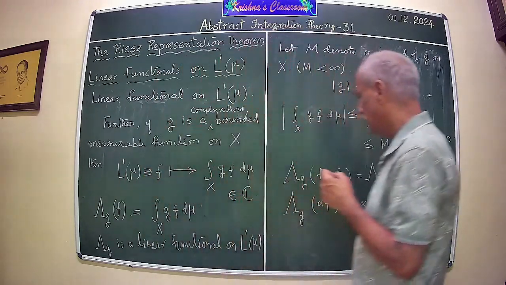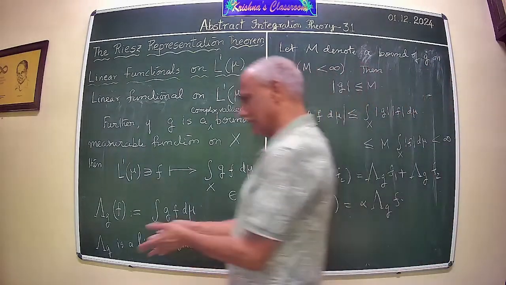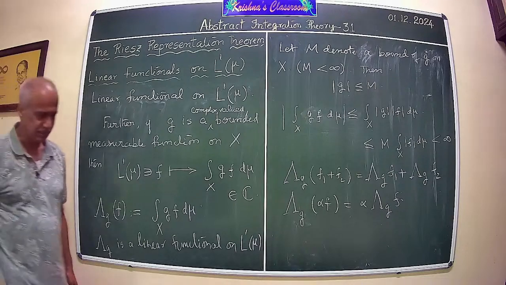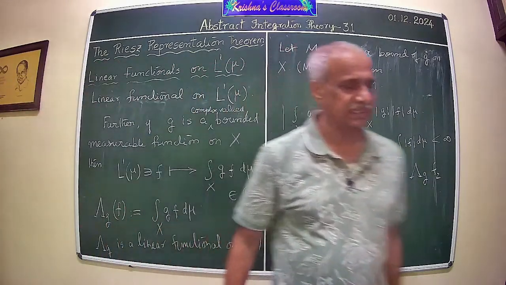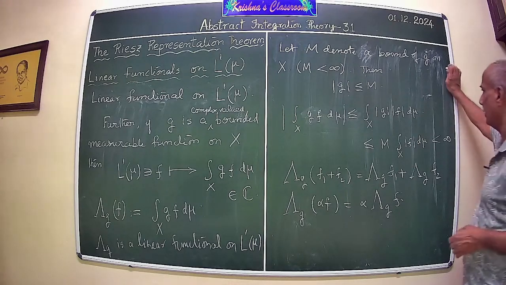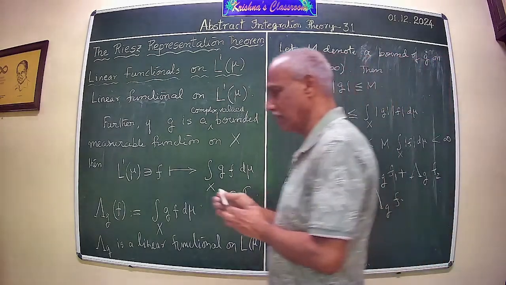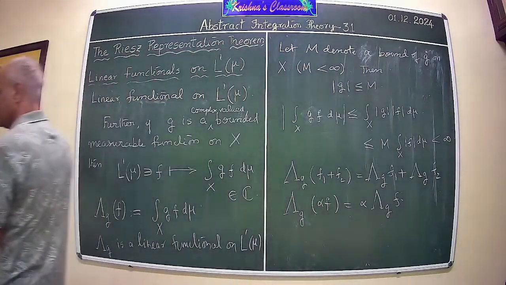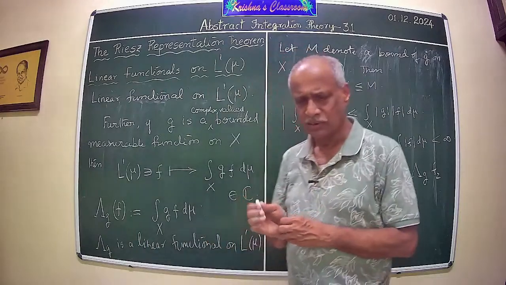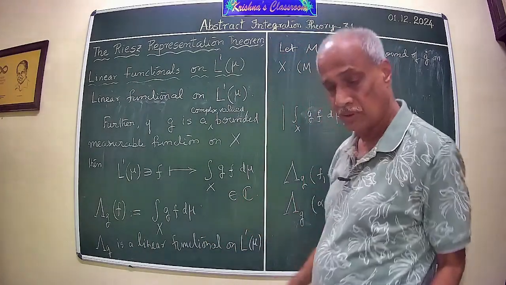Okay. In fact, as I said, you can generalize it by slightly relaxing the restriction, saying that G is bounded almost everywhere. We have seen the way in which we make use of such statements, and I am not going into details. But this is just to get a view of what is going on.